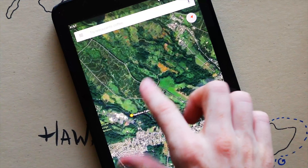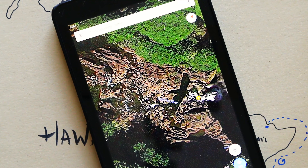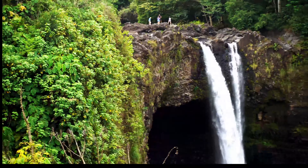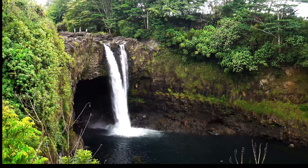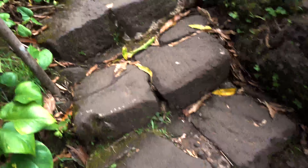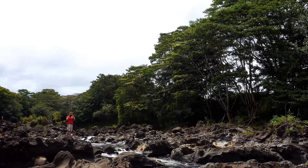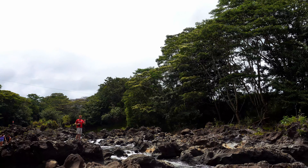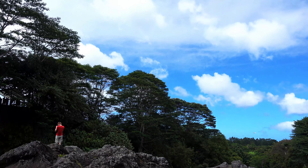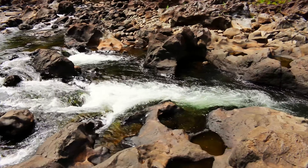We had one more noteworthy stop on our little tour for the day, and it was this place called Rainbow Falls. I don't see no rainbow, but it was a really nice looking waterfall. You see where these kids are standing — all the way up there? I want to know how to get up there. We 100% figured out how to get up there. Maybe in the essence of time I was a little bit less adventurous than Steve was, but he got a really neat shot because he's fearless and we needed to go.